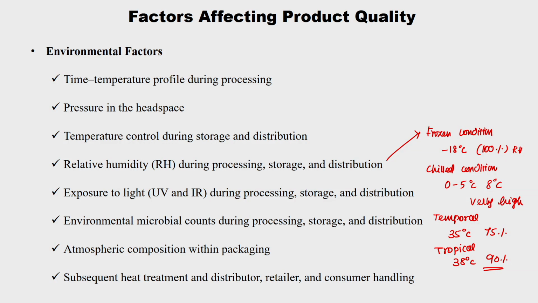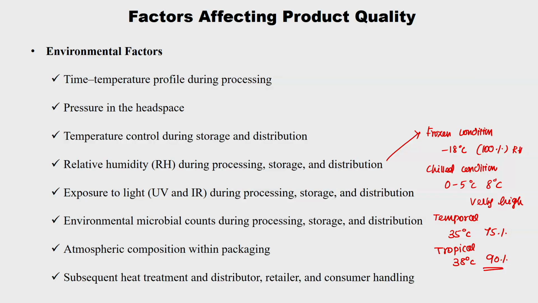For example, that product has to be strictly stored under refrigerated conditions. For example, for 3 days they might forget that, and after 3 days they put it in the refrigerator. Within those 3 days of normal atmospheric temperature storage conditions, we do not know how the product would be spoiled. So, that is also very much important.